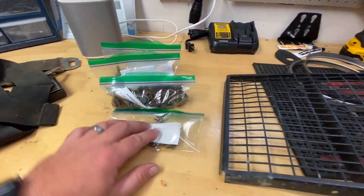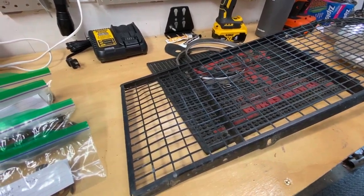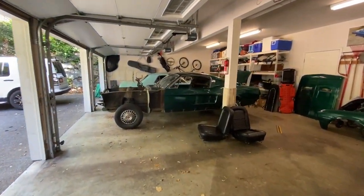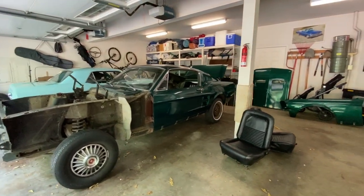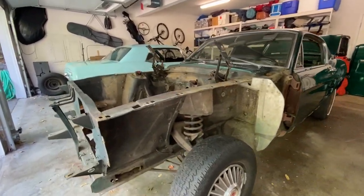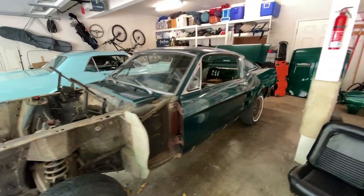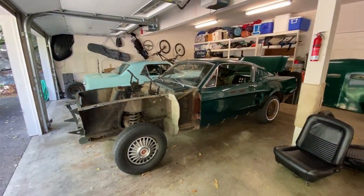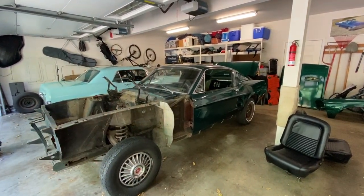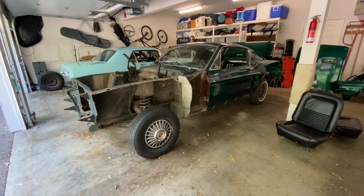Again, even though I'm going to be replacing some of these things, it'll be an easy reference point when I do have to order new parts to double-check that the part I receive is the same as what I pulled out, so there's no funny business. So that's what it looks like. Still a lot of work to go, but absolutely making progress. Little by little, slowly but surely, this is going to be all the way torn down into just the single unibody that I'll be easily able to media blast or acid dip. The windows still have to come out, all the window trim, the wipers — there's still a lot of work to do, but I thought I'd give you a quick little snapshot of what things look like right now.